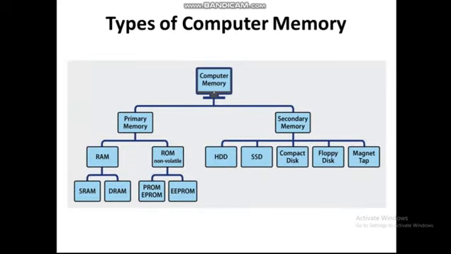What are the types of computer memory? As I mentioned a few minutes before, there is mainly primary memory and secondary memory. Primary memory is RAM, random access memory, and read-only memory, which is non-volatile. RAM is of two types, static RAM and dynamic RAM, and ROM comes as programmable, erasable, and electrically erasable programmable. Secondary memory we are not dealing with seriously at present, though we have mentioned auxiliary and secondary memories.